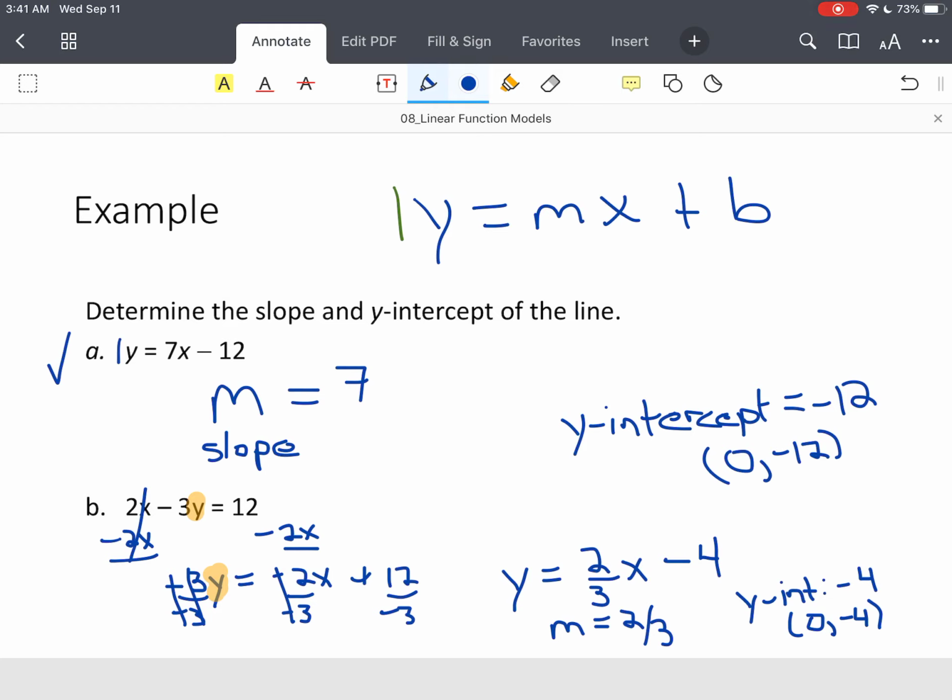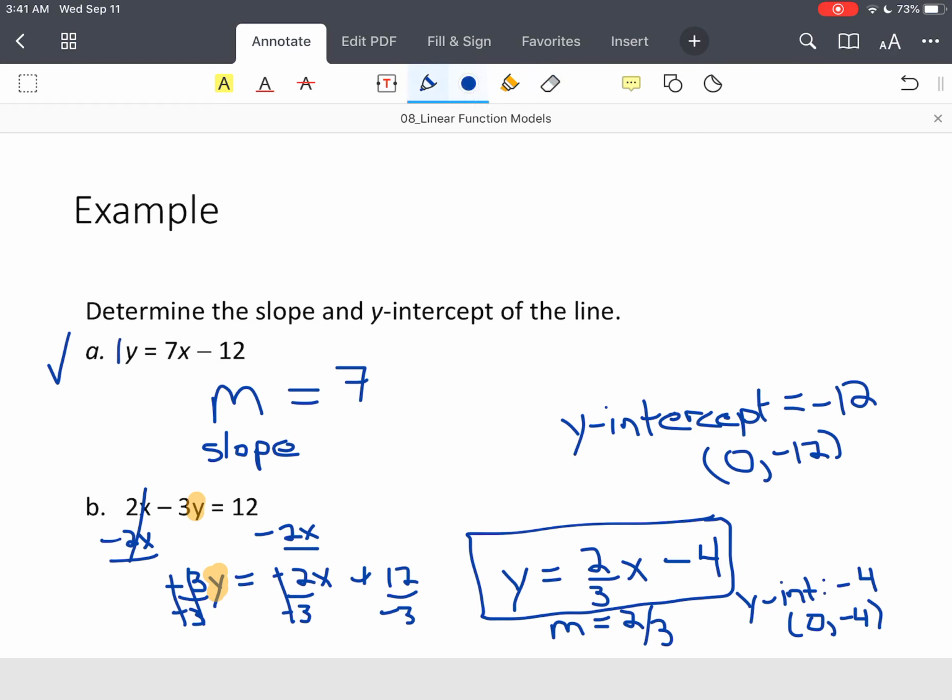Now, to graph, I know that's not in here, but if we want to graph either one of these lines, we would plot our y-intercept, and then we will use the concept of slope to find our second point. And I guess I'll do it here. Let's use this example. See if I've got enough room. So let's erase this. And we want to plot this line for problem B. So you label your x and your y axis. Again, those are just traditional variables. We can use a and b if we wanted to.